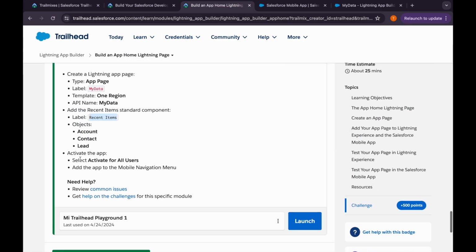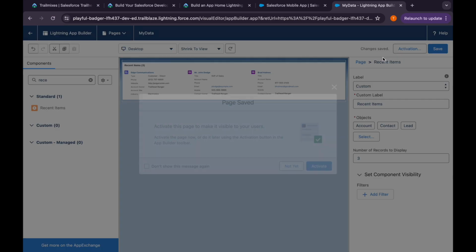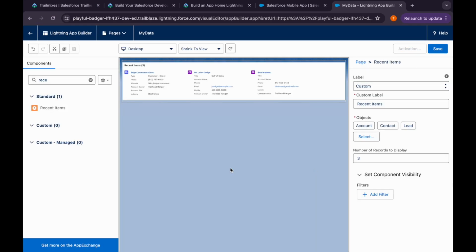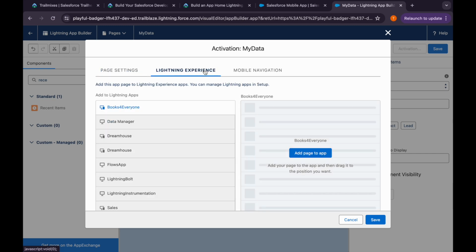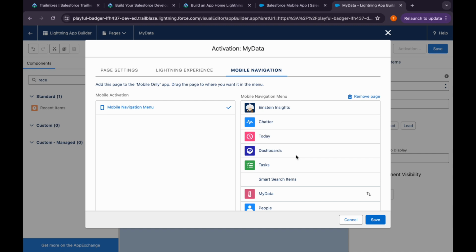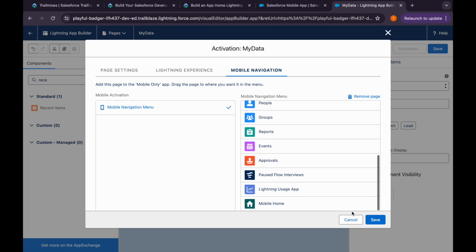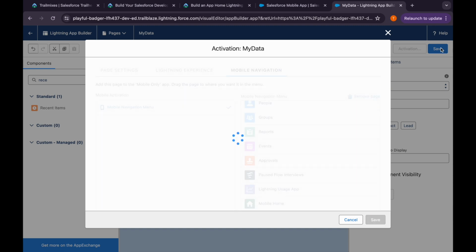Okay, then next is we need to activate it for all users and add the app to the mobile navigation menu. So I'll save this and then activate for all users. Okay, mobile navigation, it needs to be added. Got it, save.